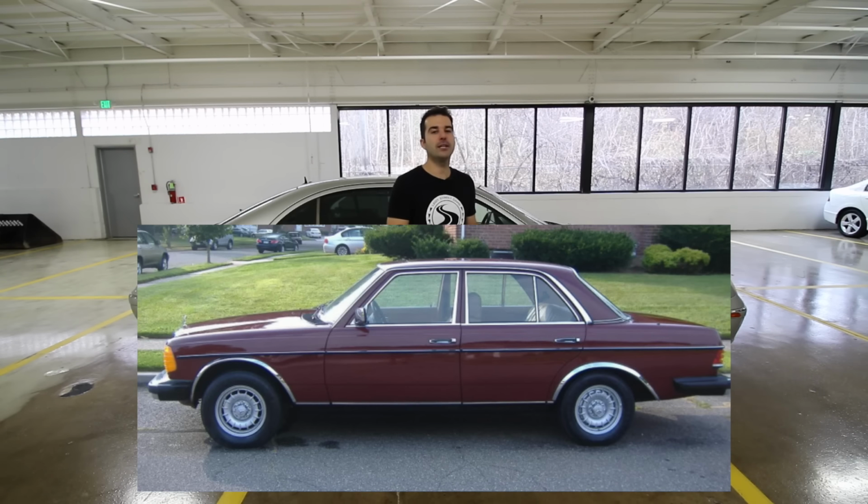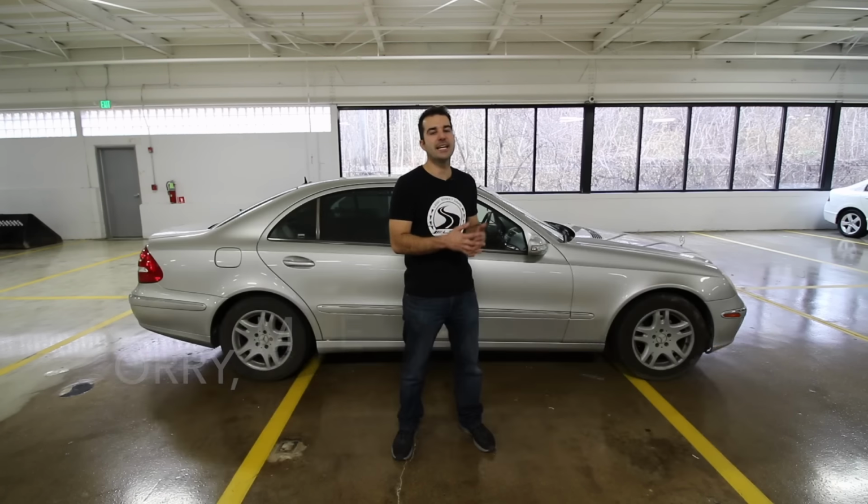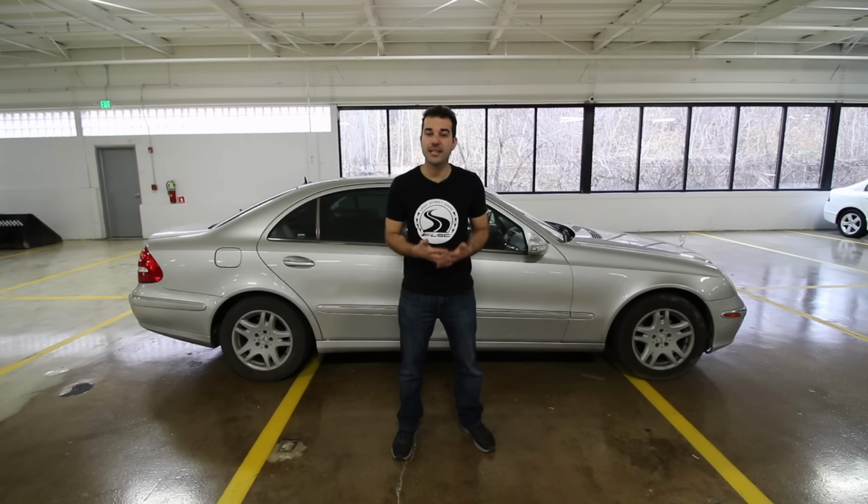Now, the problem with these cars is that they were very underpowered, with some models coming in at less than 100 horsepower. Then as you got into the mid-80s, they tried to inject a little bit of technology and some newer parts into these cars, and that basically caused a lot of reliability issues. They were also like what everybody thinks a diesel car is like. They were loud, they were smoky, they were clanky, and they smelled all the time. And because of all this, they simply can't be the best.